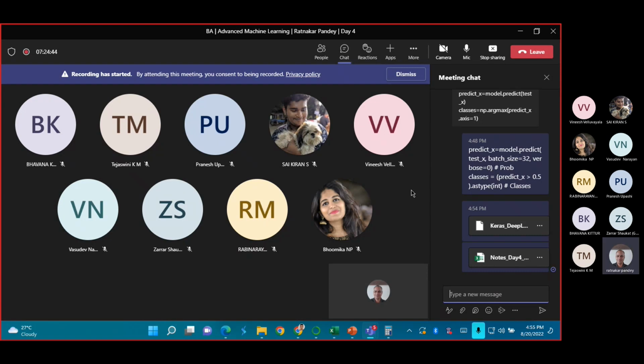Pranish, do you have any challenges? Network is gone. Okay, yeah, you can remove the dropout because it's just a very small data set. Yeah, you're just trying to get how to optimize the performance. Saikiran, anything else from your side? Bhumika, anything from your side? You're good, Saikiran?